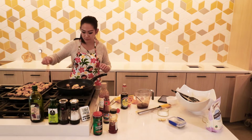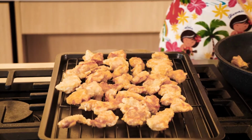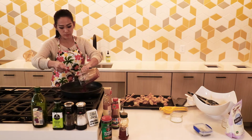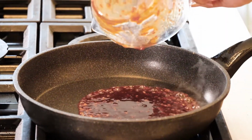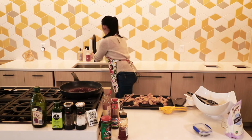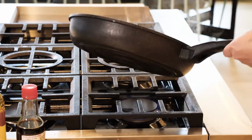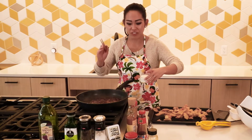Don't worry about the coloring of everything because we're gonna ensure the crispiness the second time we fry these bad boys. All right. Oh yes. Smells so good already. And while that's cooking, I'm going to make my cornstarch slurry. The honey and the rice syrup that I added earlier helps with thickening as well, but this will really make sure that it thickens like the traditional Chinese orange candy coat that you're looking for.